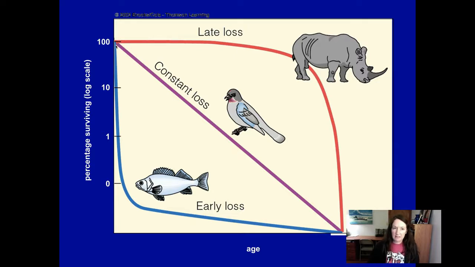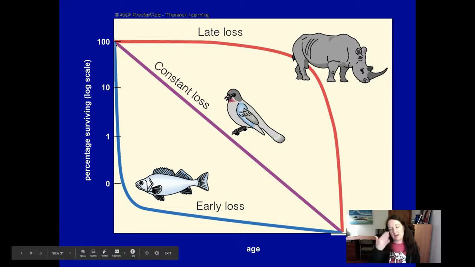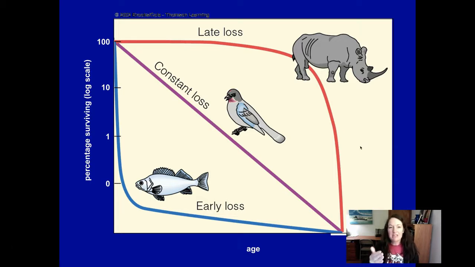In the case of r-selected species, you often have a lot of offspring, but many of them don't survive. They don't have parental care to ensure their survivability. So a lot of them die off, but those that do survive can continue on for a relatively long period of time. And then you have a species on a survivorship curve of constant loss, where you have a number that are born, but then the decline is very steady. So you have a constant rate of loss of that type of species. And you can see birds are kind of like that intermediary stage where they are not exactly K-selected, not exactly r-selected.